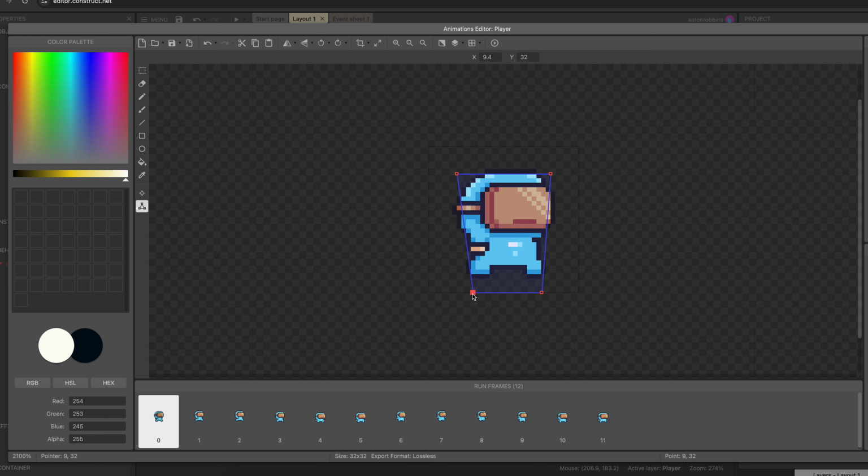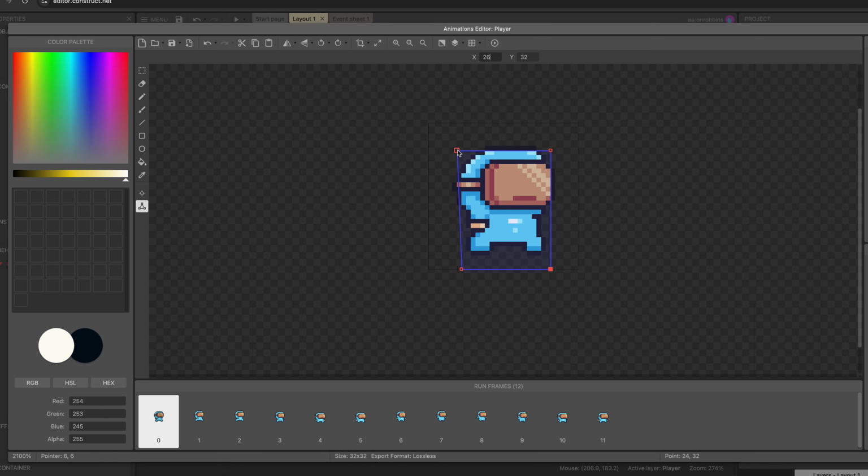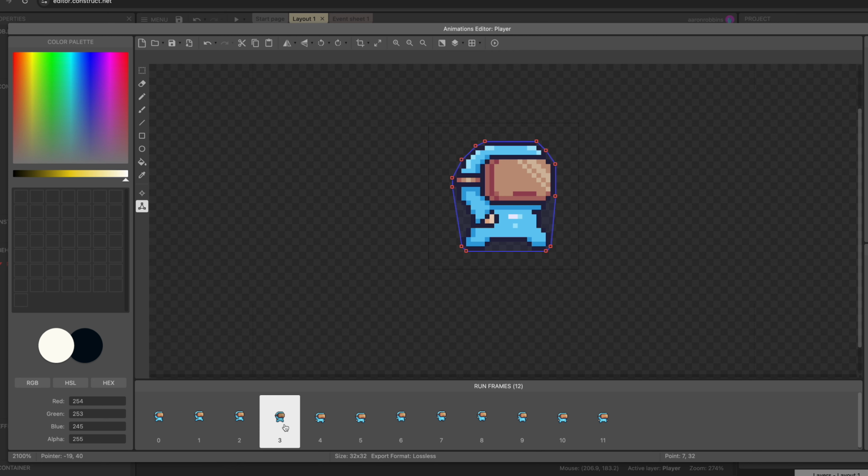So now when I click on these two bottom ones, the ones that are rubbing against the floor, I know they're both at 32. It doesn't really matter in this case what the other ones are at unless you're having problems with that. So I'll just put that one at 7, and then I'll match this one to that one, which was 26. So the X value for this will also be 26 to match the top one, and that'll give us a little bit of a rectangle. If you want to match this one, then the X value was 6 to match the top, and now we have a rectangle. And so now it doesn't match the character perfectly.